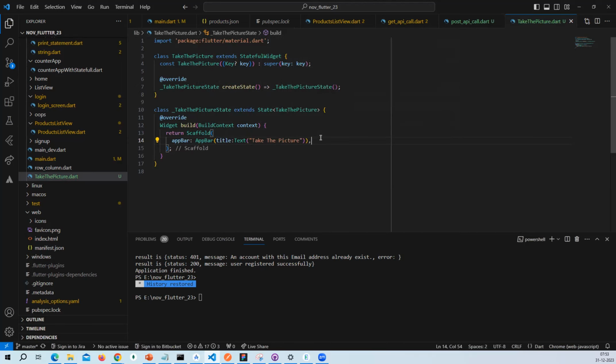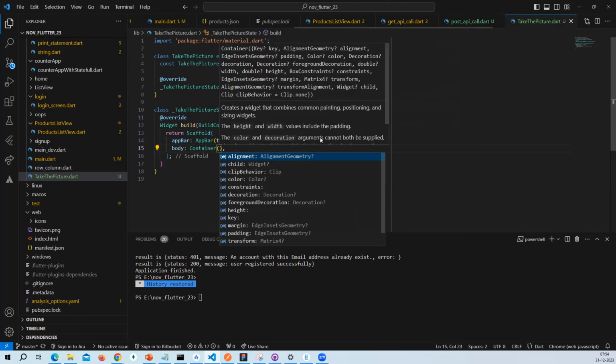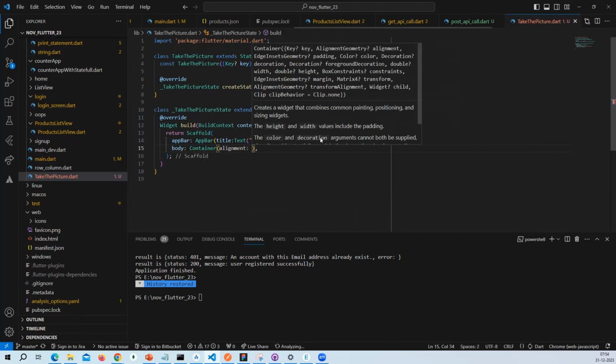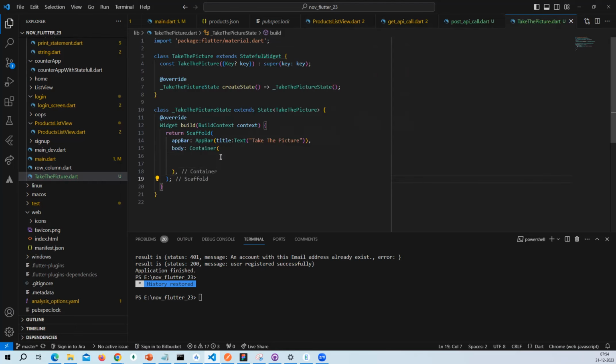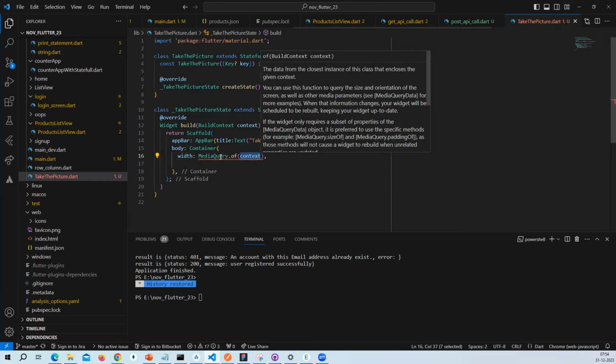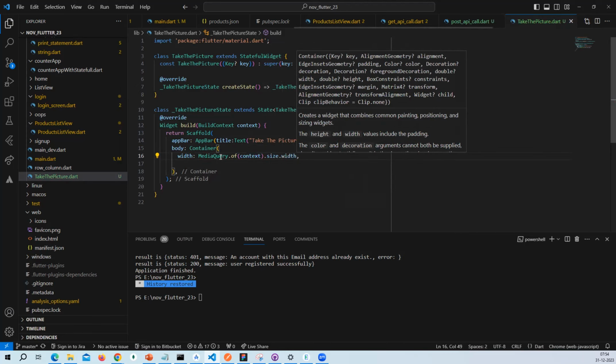And next, in the body, I will take one container. For the container, I will use the properties width and height. This container I need to fill the total screen based on the screen width and height. MediaQuery.of(context).size.width.